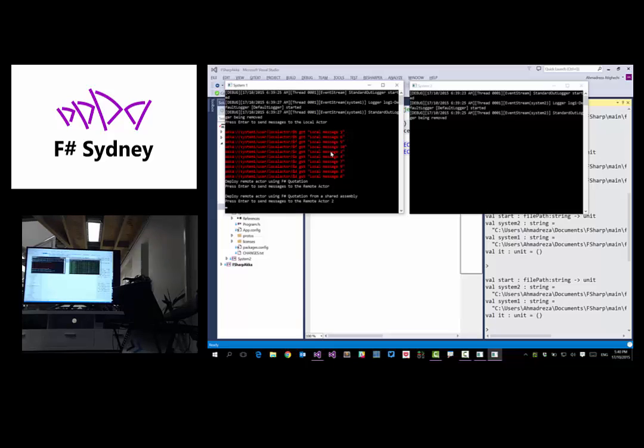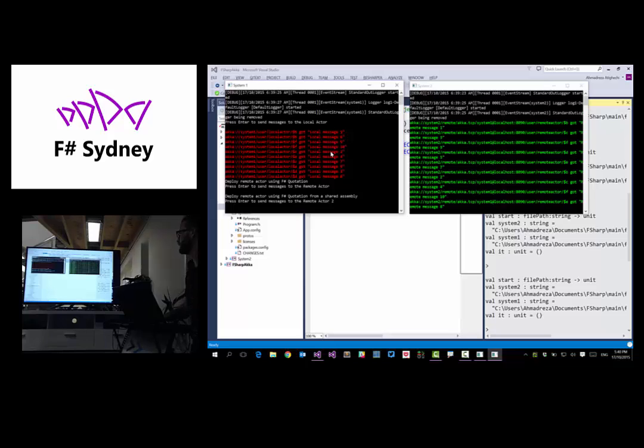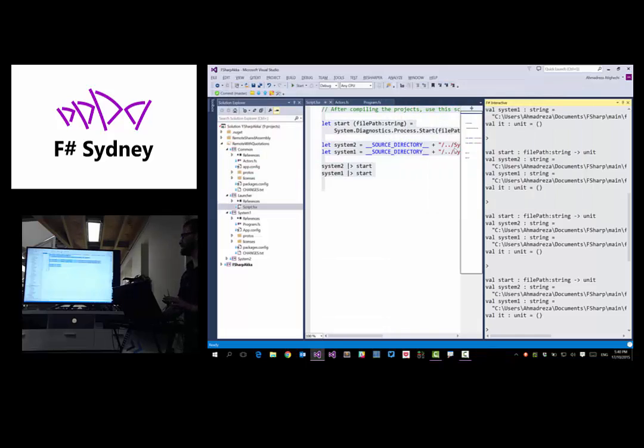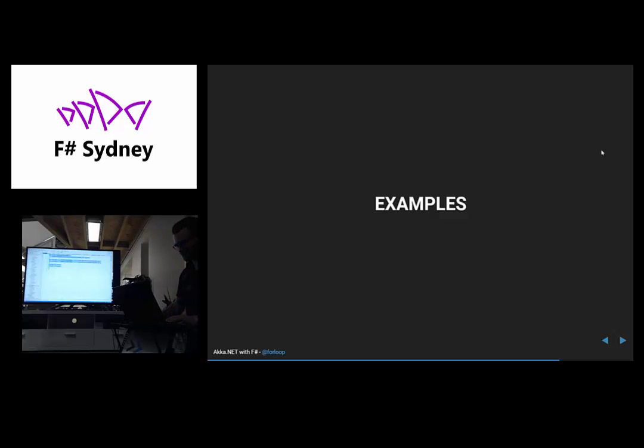And now just to show you as well that we can also deploy an actor in a shared assembly with F# quotations. We can send another 10 messages to another actor as well there. So in yellow this time. So that's pretty much remoting in simplicity. If we just jump back to the slides a sec.